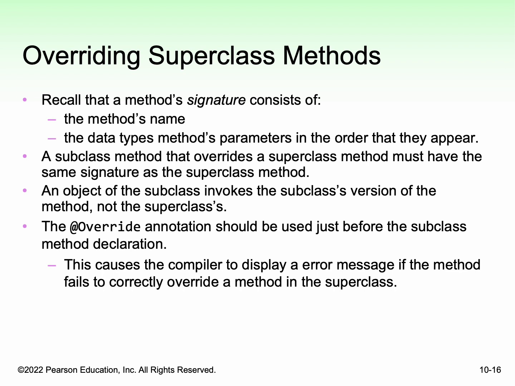Another thing that you need to know: the override notation, @Override, has to be used just before the subclass method declaration. It's going to let you know if your compiler couldn't override the method. It's going to tell you that this is where the error comes from, because it couldn't override the superclass's method.